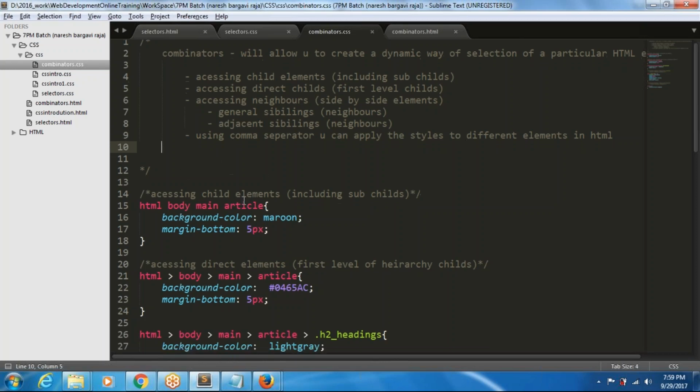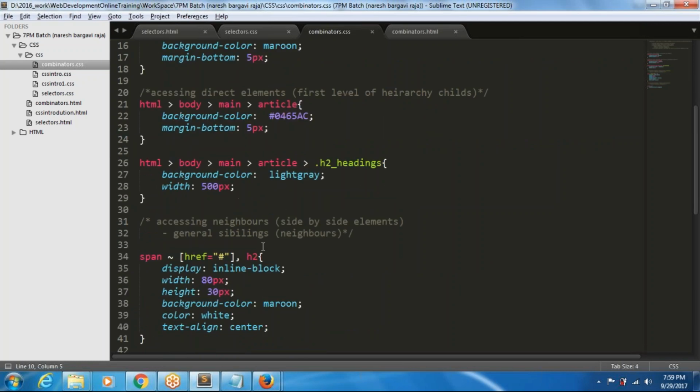Okay, stacking elements, and that means you are doing some kind of inheritance, right? Inheritance means deriving the properties of one element into another element. See, I'm just sharing the properties. I have common properties, and these common properties are shared to the anchor tag as well as H2.